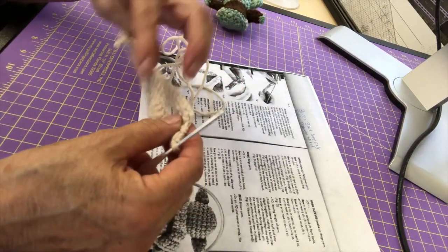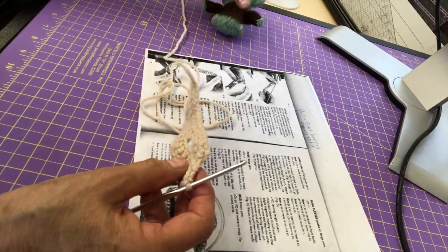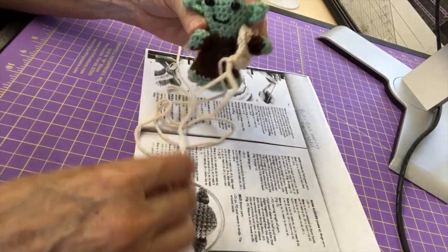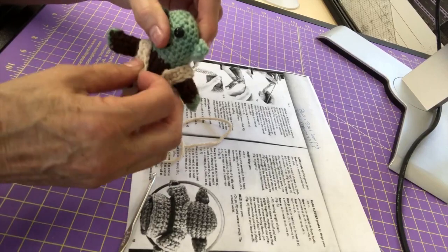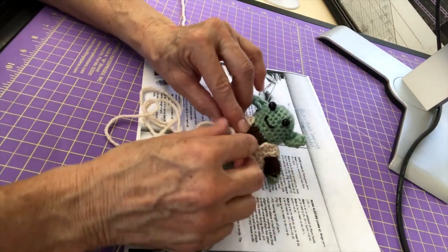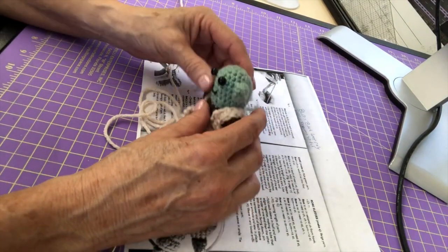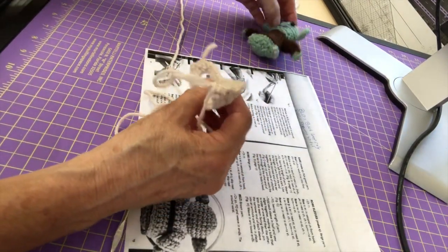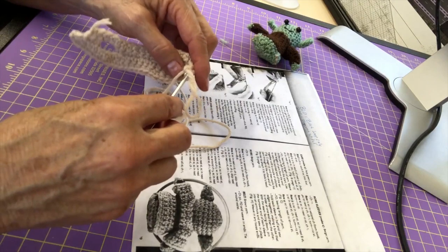So you can see that our robe is getting wider at the bottom than it will be at the top. So if you want to take your Yoda to give you a visual, it'll slip right on. This is going to slip right onto Yoda, like so. We're going to continue to make this wider as we go around and give Yoda the length of this robe that we'll be creating in the next few rows. So if you want to try yours on your Yoda to make sure that you're spaced appropriately, now would be a good time to do that.